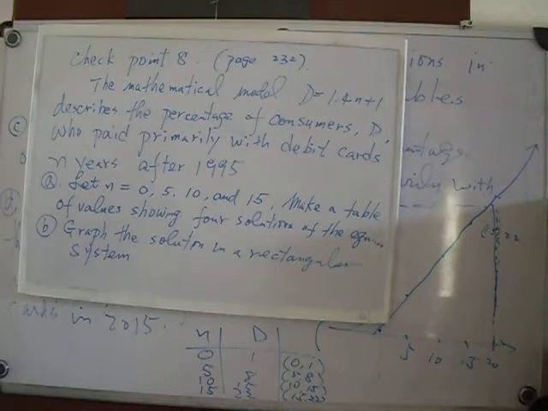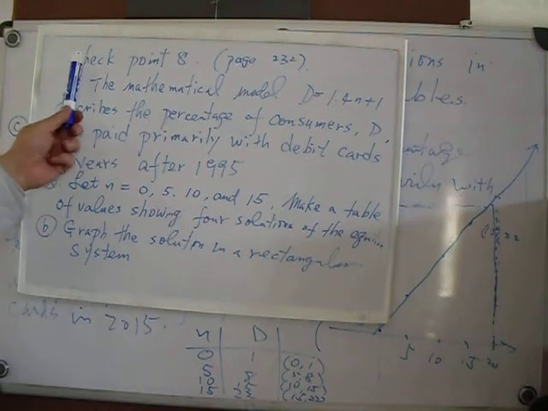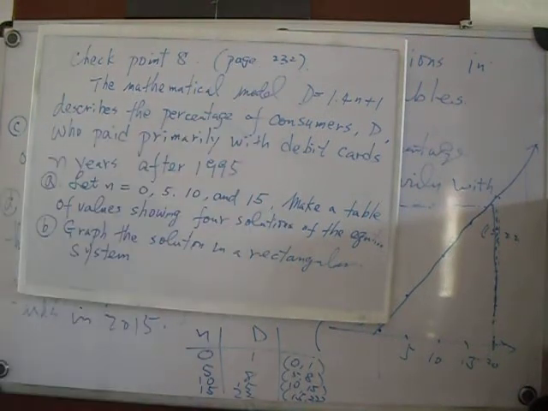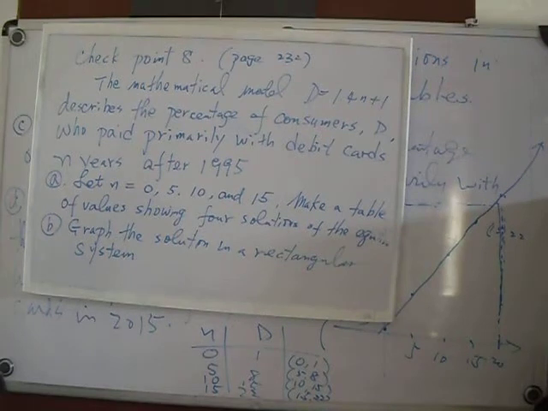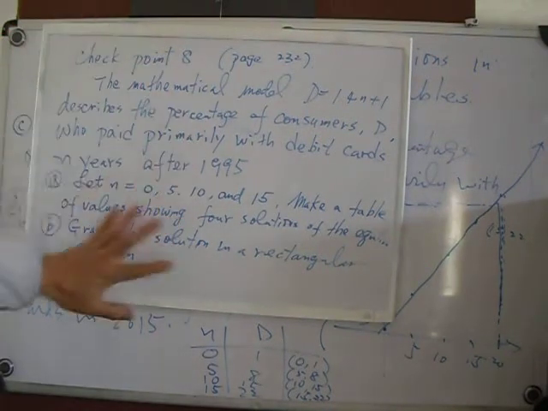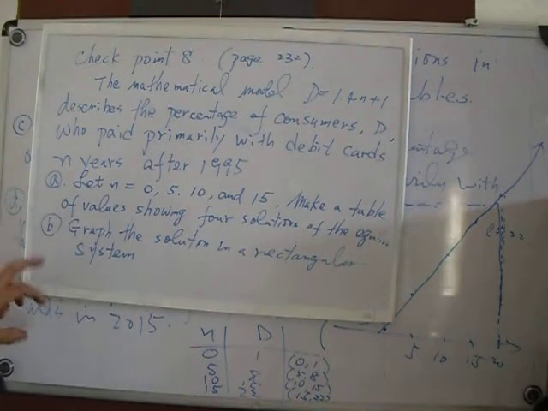Okay, in this section, the last section, 4.16, we want to do the application problem, which means word problem. How do we do that? We use textbook checkpoint number 8, page 232, that problem, as you can see. The first part I wrote in this small board, and the second part in this larger board.